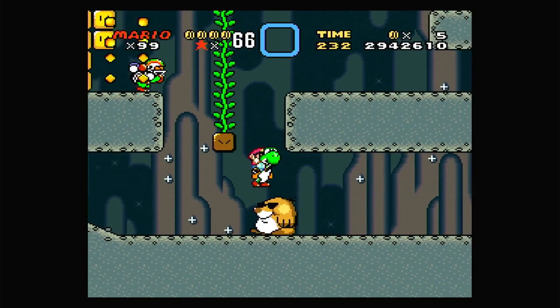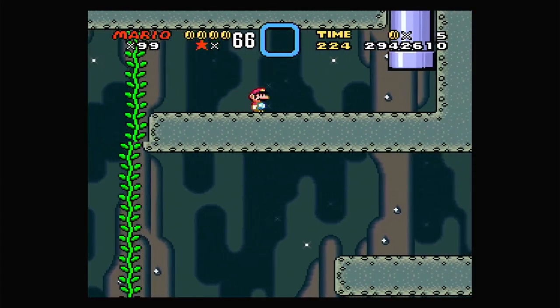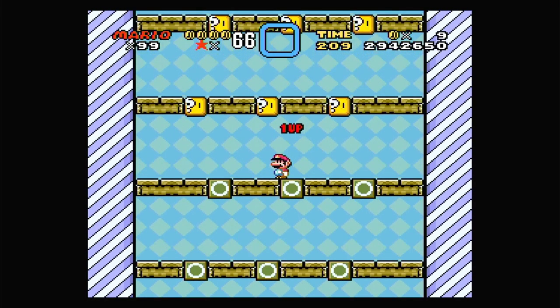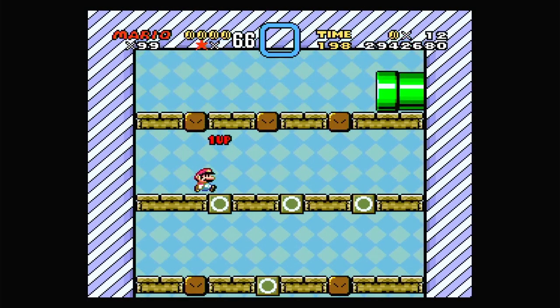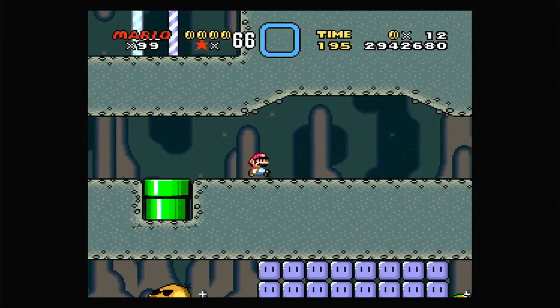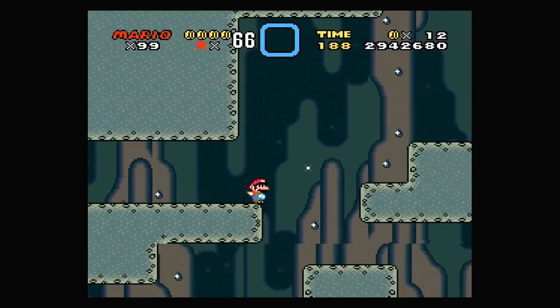Oh, there's something up here. Oh, okay, I lost Yoshi, but it doesn't matter, it's fine. Let's go through this pipe. Oh, secret bonus area, and we get a one up here, and we get a one up here. We don't get a 1-up here. We do get a 1-up here. We don't get a 1-up there. Okay. Alright. Oh, I'm back here. Oh, seriously? Oh, God.